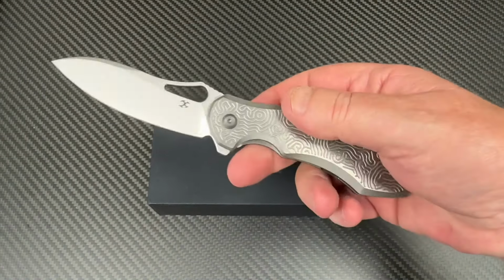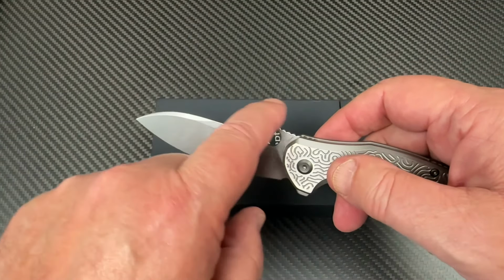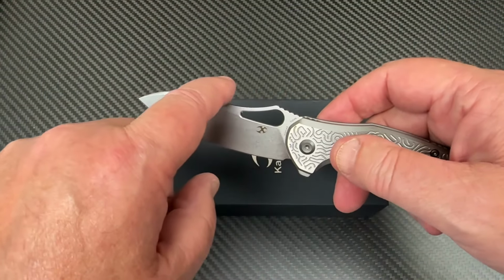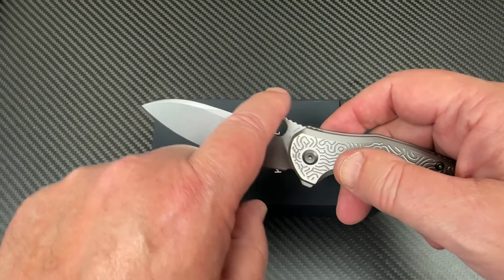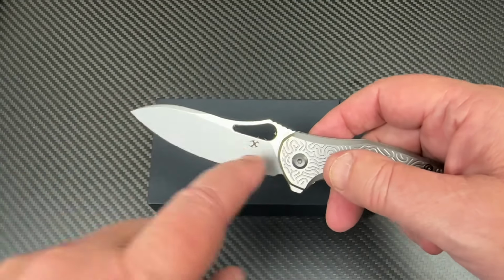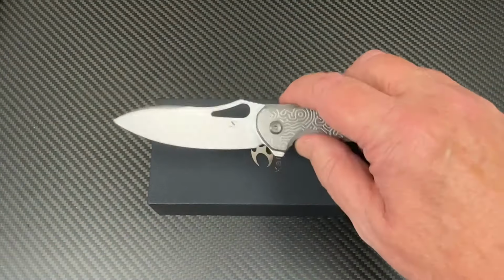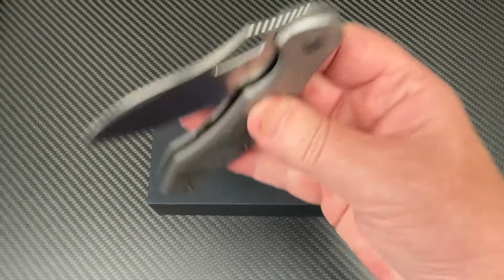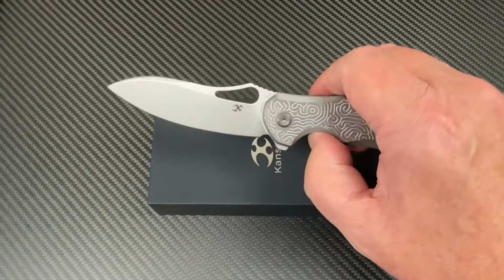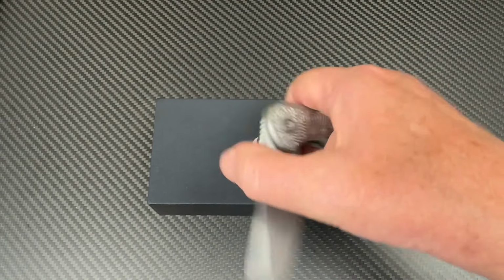And it's a good looking knife, isn't it? This blade shape reminds me of something, and I think there was a knife that was produced that had a bird's name on it, and it had kind of a look like this on this blade, okay? But this is a collaborative design done with Kansept, and it's got a top flipper, it's got a front flipper.